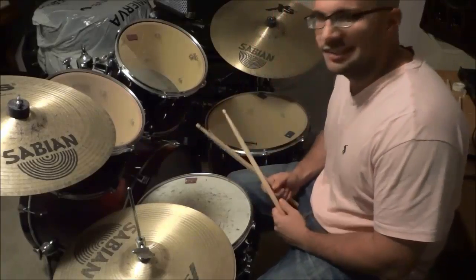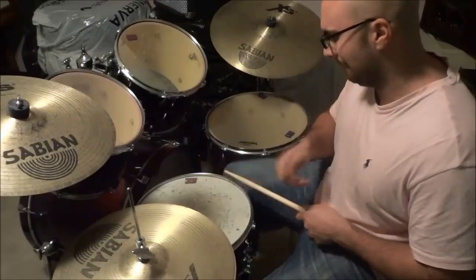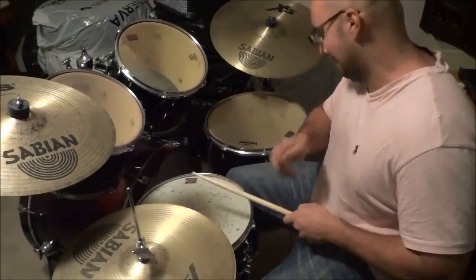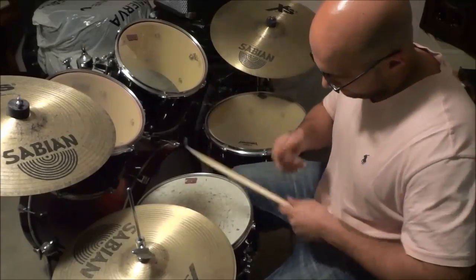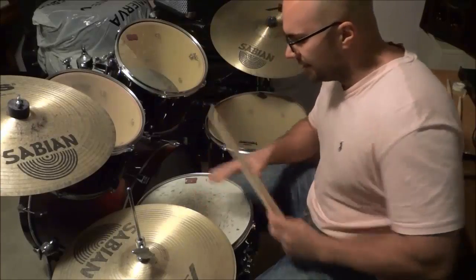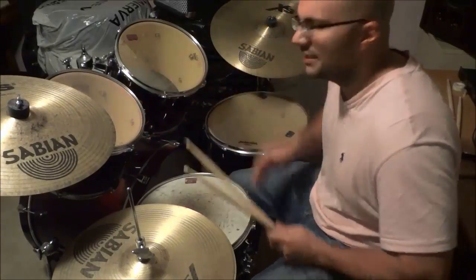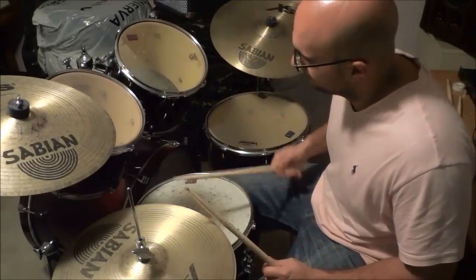So I'll just play a very simple, basic drum beat with this snare drum right here. Now I'll let you hear the snare drum and how it compares to the sound of the other drums with regards to the tone and the tuning.